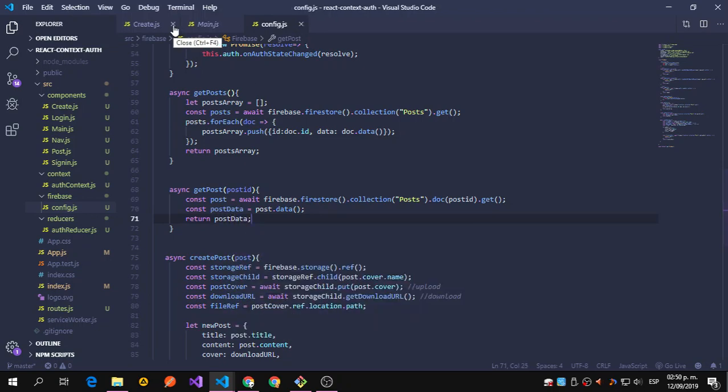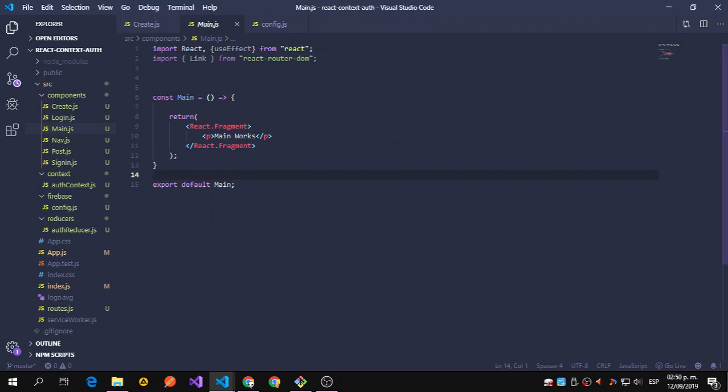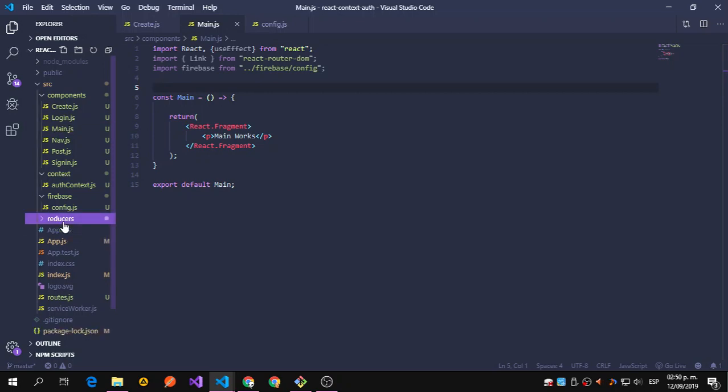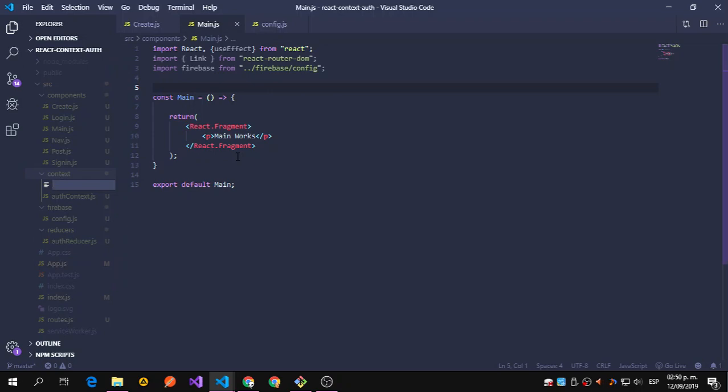Let's save that, and let's go to the main, since we're going to handle now the retrieval of the posts. So we're going to add this, Firebase, and I'm going to create something else in order to handle the posts inside the state. So we're going to come here into context first, and let's say PostsContext.